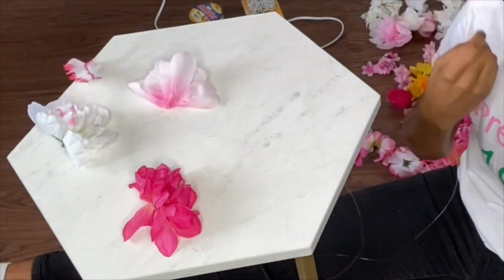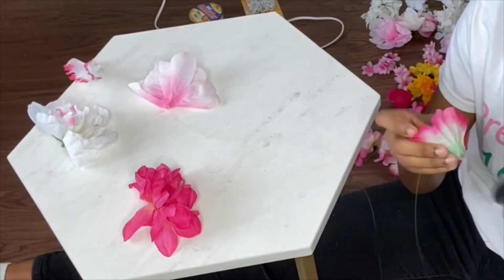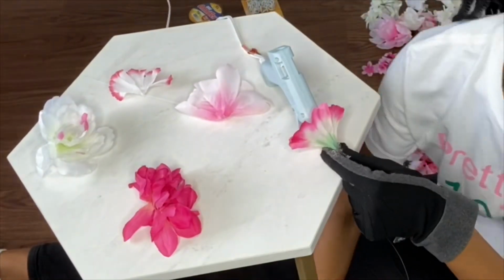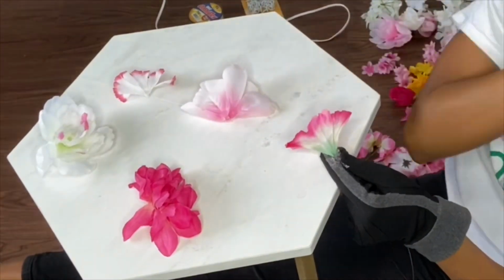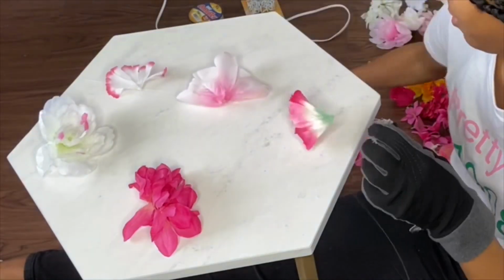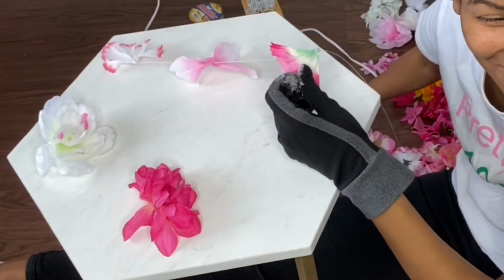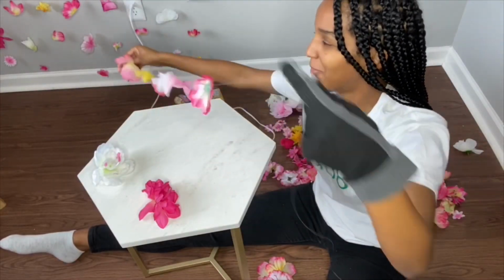This flower only comes with one petal. I really like this one. Some of the flowers were glued halfway inside just to ensure that they were really covering that wire. I put that dab of glue at the back just to add some security. And now we have 5 flowers.